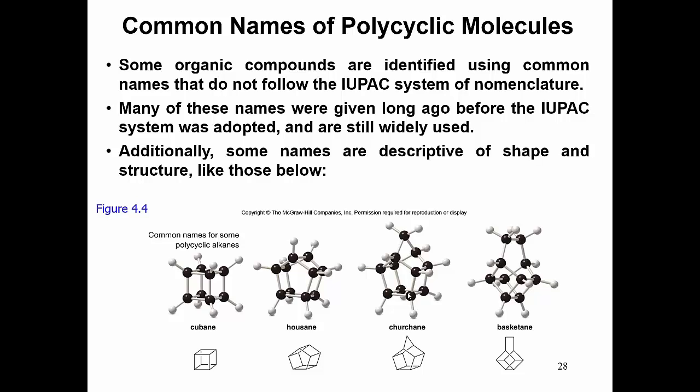Okay, I just want to show you now some really interesting polycyclic molecules. So we have cycloalkanes that have more than one ring that are fused together, and these have some interesting descriptive names because they don't follow the official system, which may have been invented after people imagined these. And so these names are a little more straightforward. There's cubane, it's a cube, and that's how we would draw it as a molecular structure, and there's the model. So cubane, someone actually synthesized this. And housane, I guess if you use your imagination, that's a little house. Okay, and here's churchane. Again, you need some imagination there. And basketane, again, use your imagination.